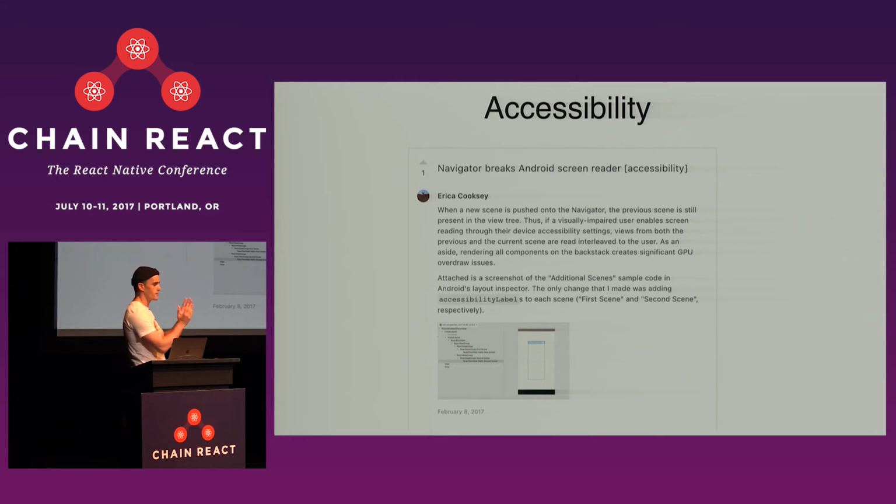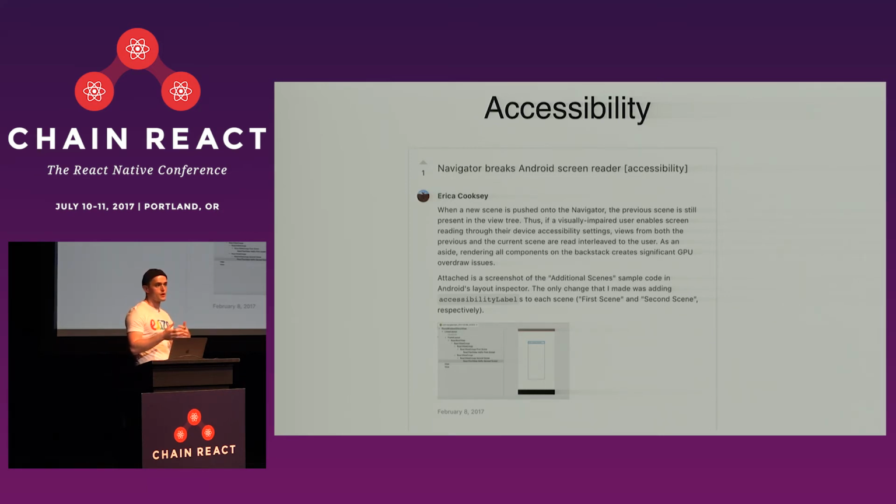So if you have, on Android, two screens on top of each other with a navigation stack, with any of the JavaScript navigation libraries, like we tested this with React Native Router Flux, if there's text in the first screen that's not visible on the second screen, and you touch it on the emulator with accessibility, it will read the text behind it. So this can break your sign-up flow for blind people.